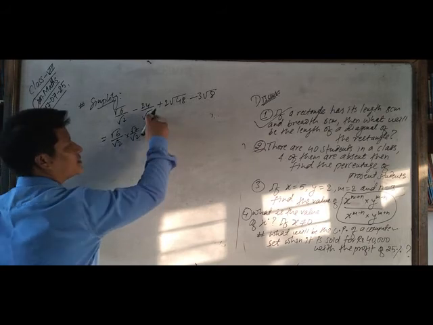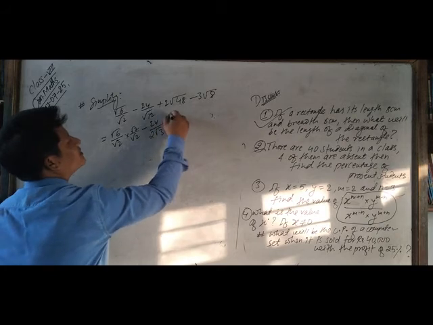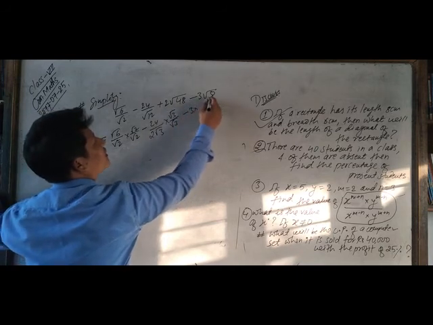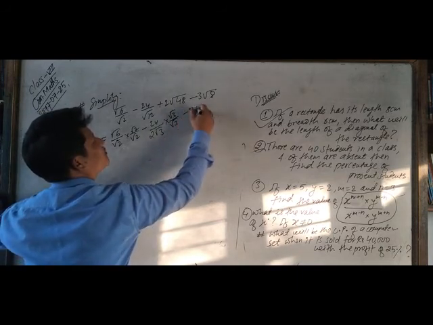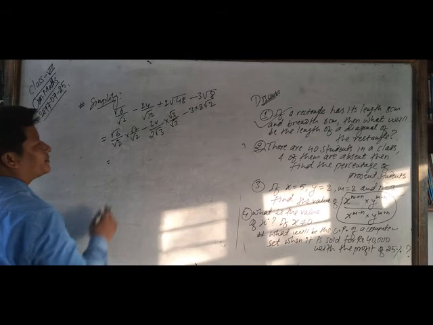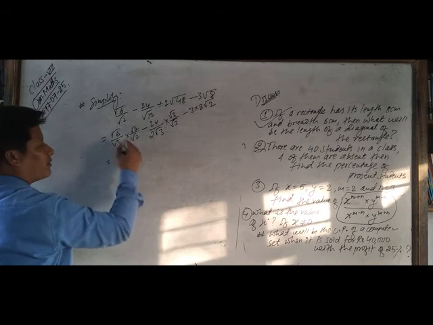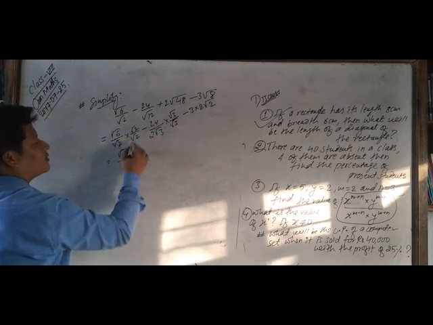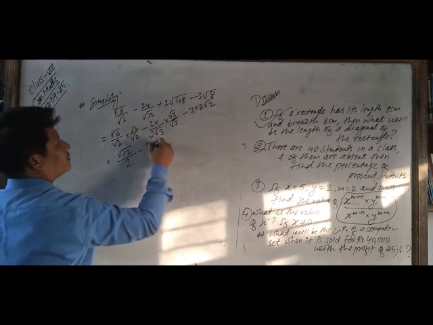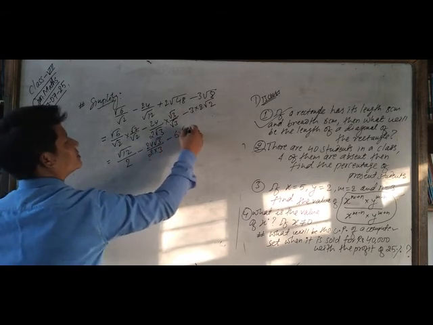In this way, 12 means, first of all, change this surd into a mixed surd, that is, 12 means 2 times the square root of 3. Now rationalize only the root 3. Minus 3 into, that is, 8 means 4 times 2, so 2 comes out and 2 stays inside. Root 6 and root 2 can be multiplied, so it is root of 12, which is root 3 into root 2, that is 2, minus 24 root 3 over root 3 into root 3, which is 3, minus 3 times 2 root 2.